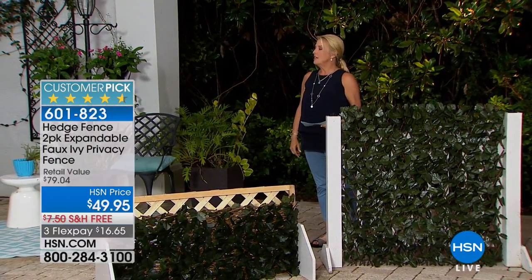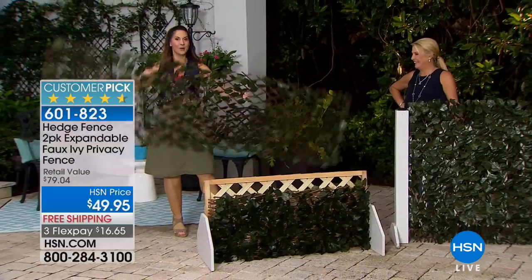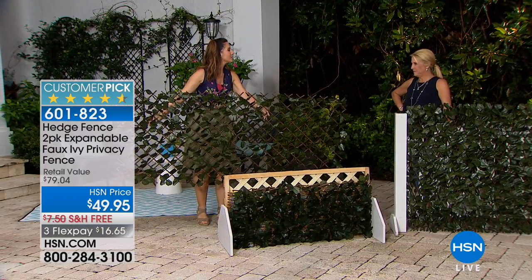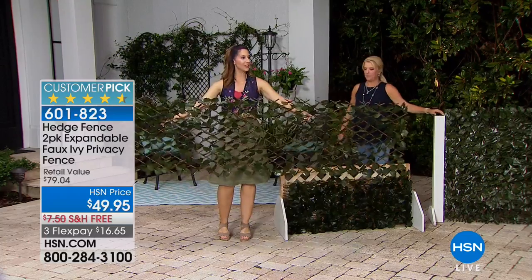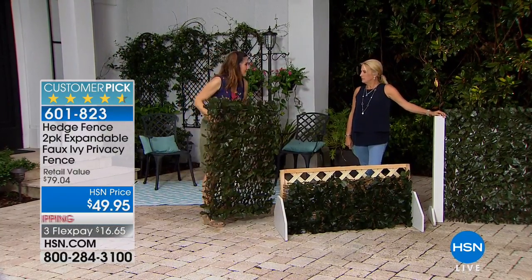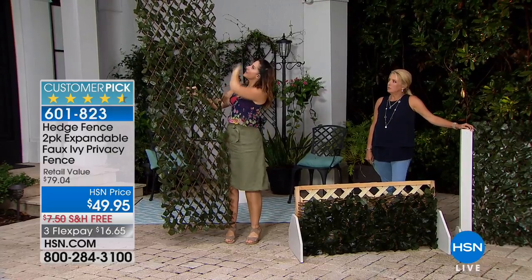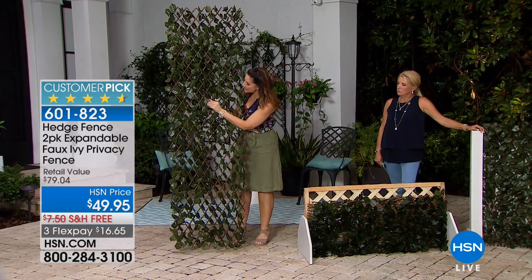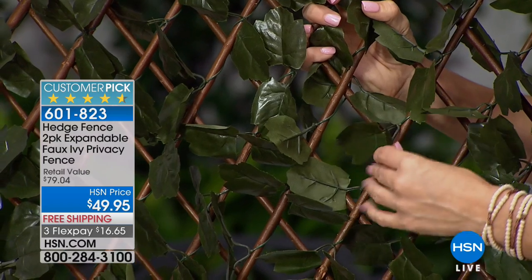Rebecca Wood, come on out! Can you see me? No, because you're hiding. In any single configuration that you want, up to eight feet either high or wide, and it can go all the way down to about 18 inches, you can hide whatever you need or get the privacy you want. It's super crazy lightweight — three pounds. I have stucco that's chipped and cracked, and painting a house is extremely expensive, so I put it lengthways, hang it from a nail, and just like that you cannot even tell it's faux until you touch it. When you look at it, they're a beautiful deep, rich green. Each of the leaves are pre-treated so they're going to stay this beautiful for years and years to come.